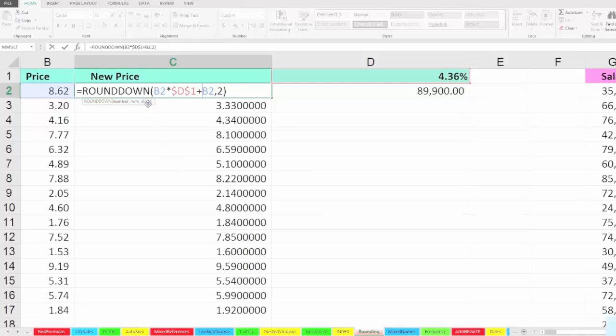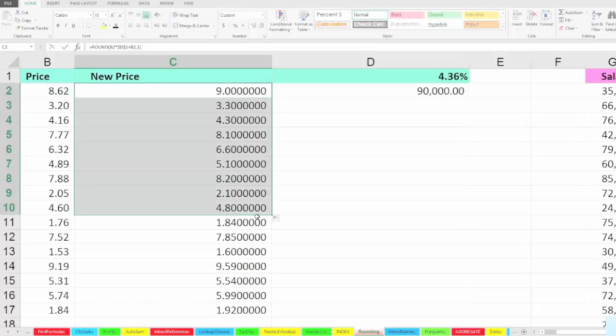So what we could do here is, let's just do a simple round. Now we could do up or down, but let's make it a little bit simpler at first. Let's round these to the nearest 10 cents. That's 1 decimal. Now that doesn't quite get us there, but that takes us to the nearest 10 cents. You see those answers. But what are we going to do now? Subtract a penny. Minus 0.01. And I'll do all those at once. So those all end in 9, if that's important to you.